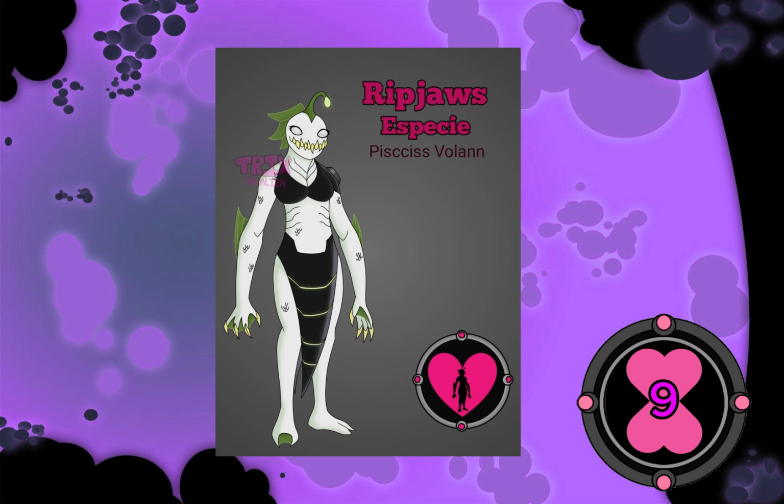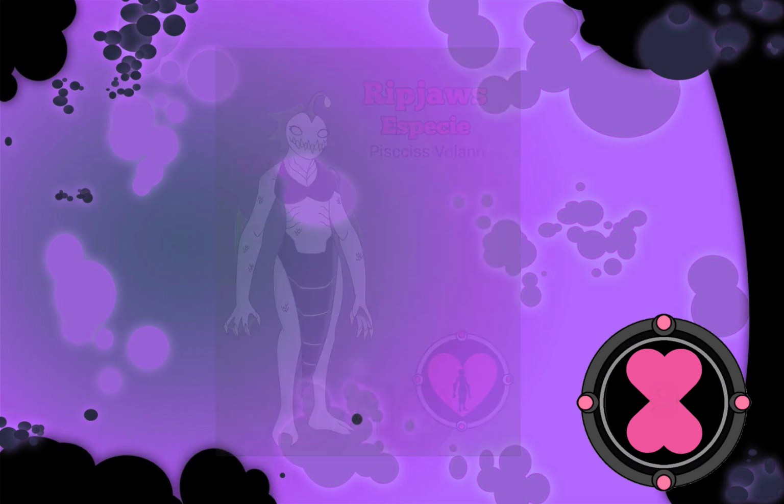The rest of it kind of looks like a swimsuit going on, especially in the chest area. But if this was a swimsuit, I could definitely see someone wearing this. So this is really, really, really nice. I mean, there's not really much else you can probably do to just Apiscus Voland. I think that's how you're supposed to say their species name, but I'll give this an 8 out of 10. It's not that bad.